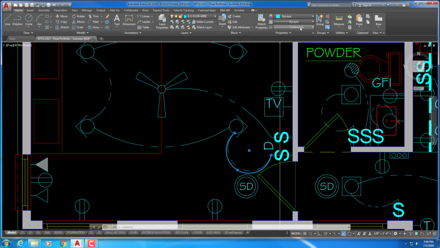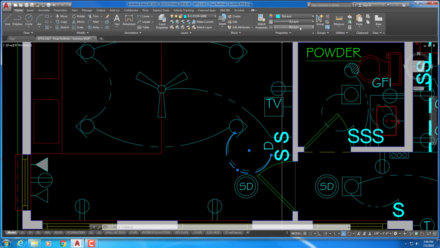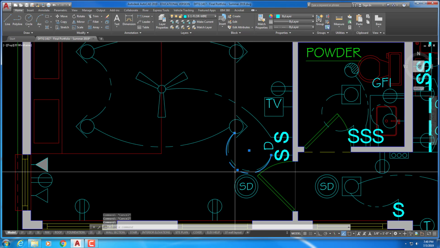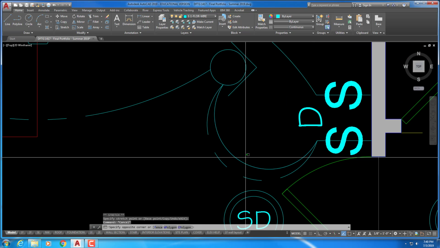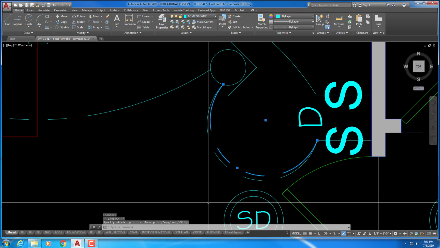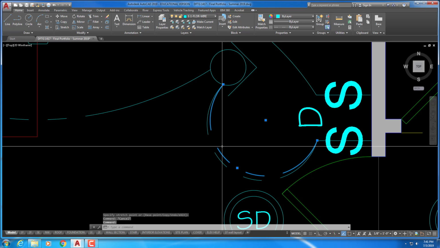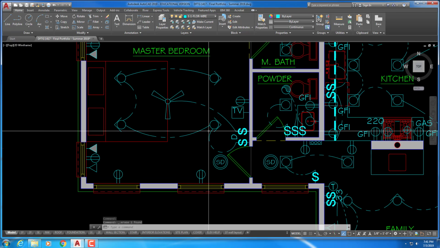It's coming in as continuous because this is not set to by layer. At some point I must have been doing a line that was continuous, so it defaulted to that. So if it's not coming in right, this is one of the places you can check. Since I changed it to by layer because it's set to the right thing, you can see it came in as the right line type. It's still a phantom line, but you have to have enough of an arc on it for that to show up. Alright, so then don't penetrate the light fixture itself.